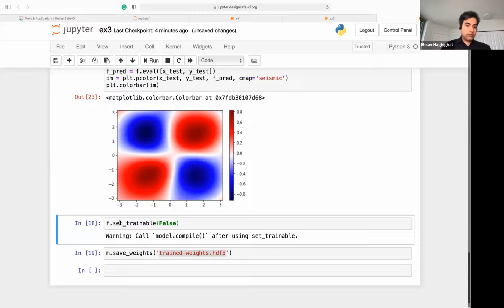You can set it to non-trainable, or you can revert it back to trainable as you want to work on more complex problems. It happens a lot of the time. You work first on the displacement, then you want to do something else. So the notebook can become larger and larger, and you don't want the optimizer to touch the first part.